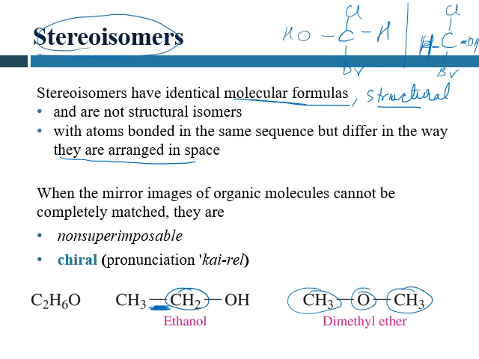stereoisomers. What is important for two molecules to be stereoisomers of each other is two things. They have to be mirror images of each other. First thing. Second thing, these mirror images have to be non-superimposable. I'll explain what that means. And the last thing is this, there should be at least one chiral carbon in the molecule.